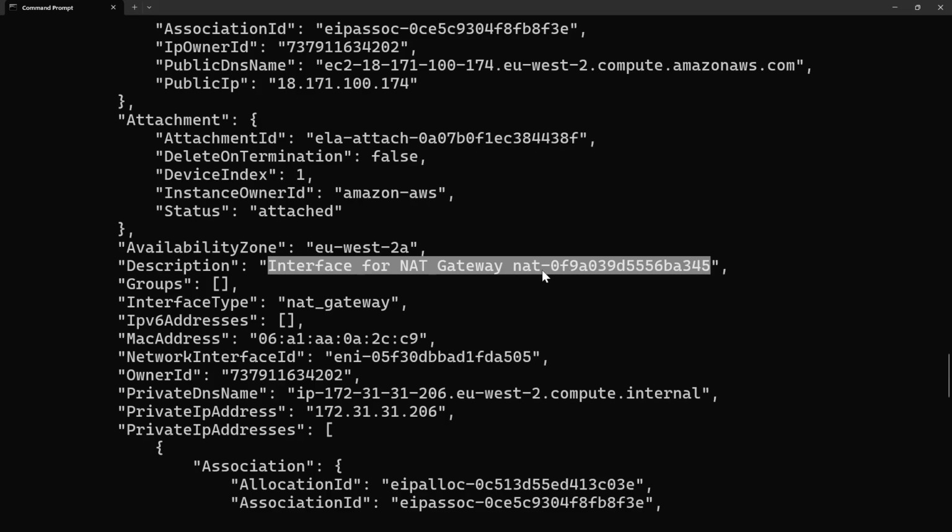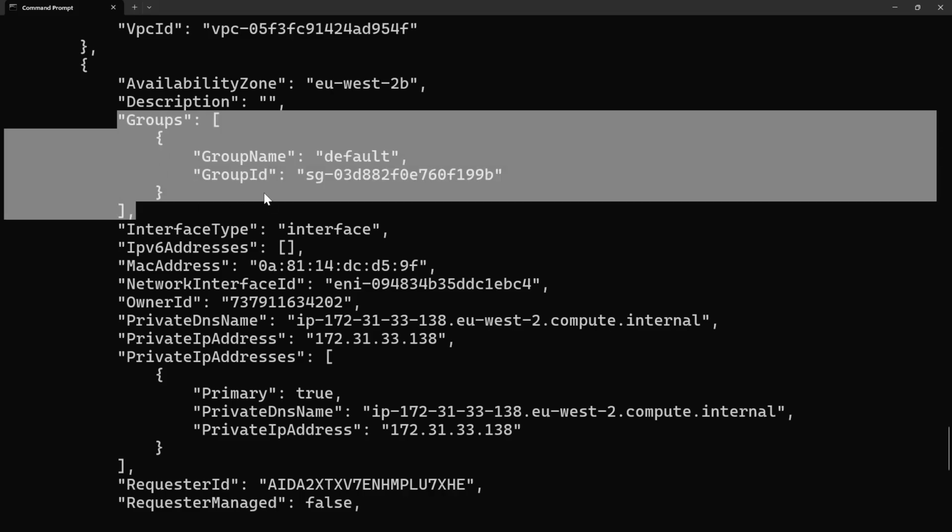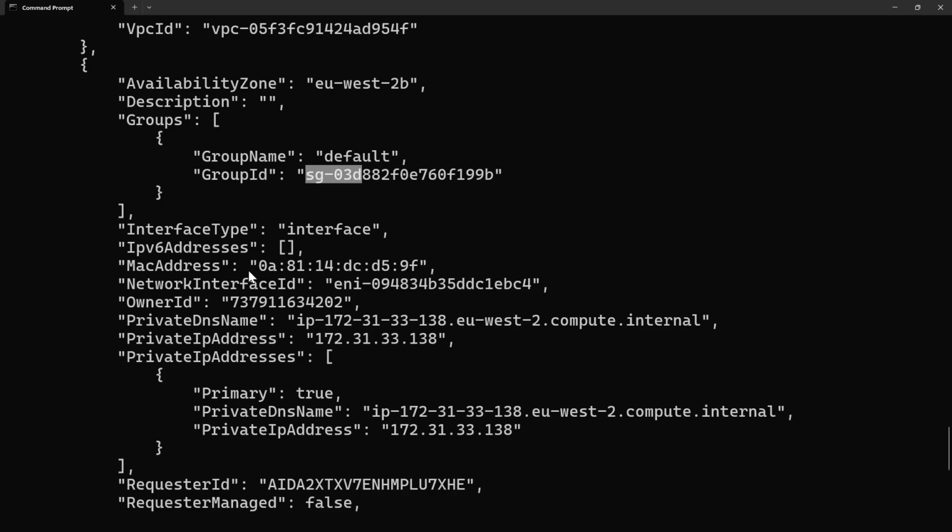And that ENI is using our Elastic IP, so we need to get it off. This one doesn't have a description. It's part of a group. It seems to be a sort of default elastic network interface. Oh, groups, security groups. That is the security group that I use for my private EC2 instance, I think, to let SSH in.